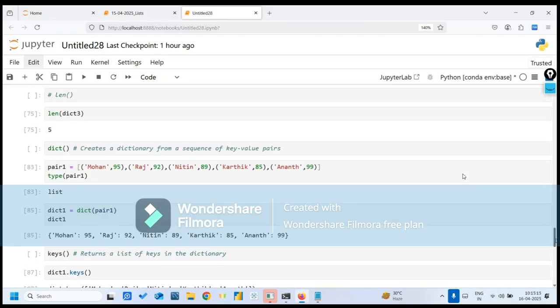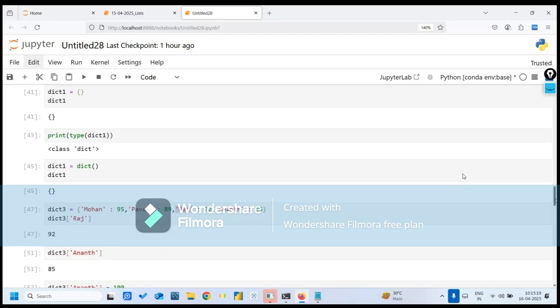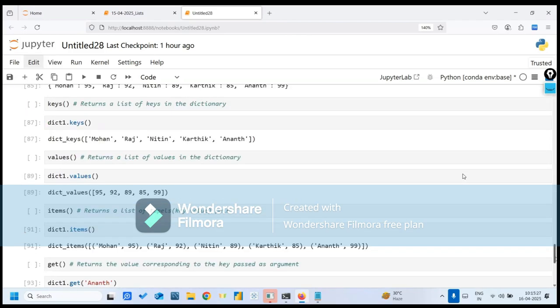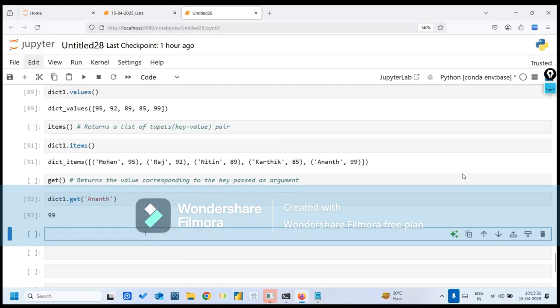Let us say I have 1 second, guys. Okay, this one. Okay, created a dictionary of dict1.